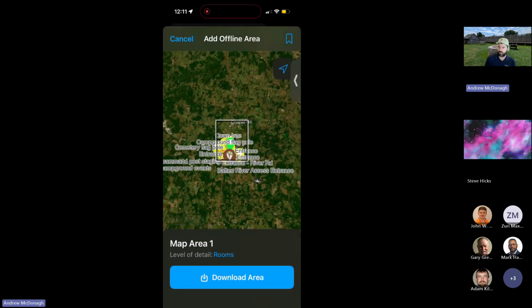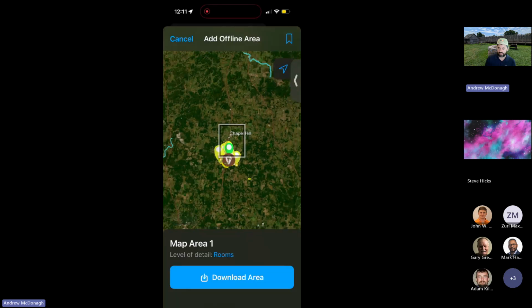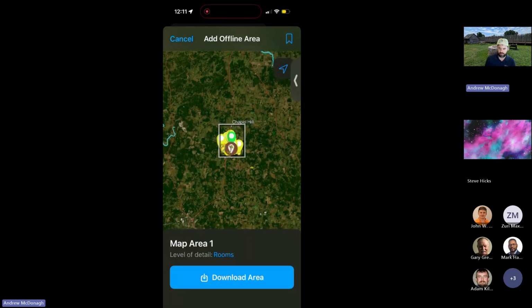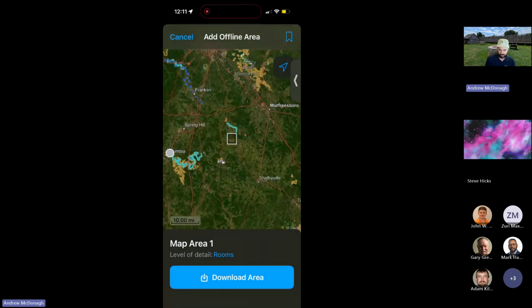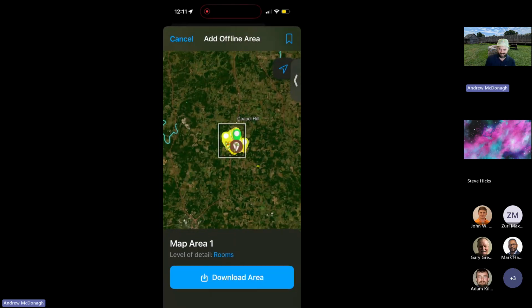Since you're in charge of a couple different parks, there's a bookmarks tool. So in the top right corner for me, there's a little bookmark button. And actually, ignore that. Not helpful in this case.